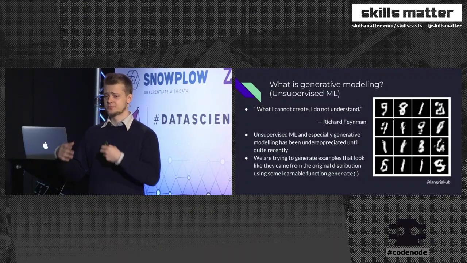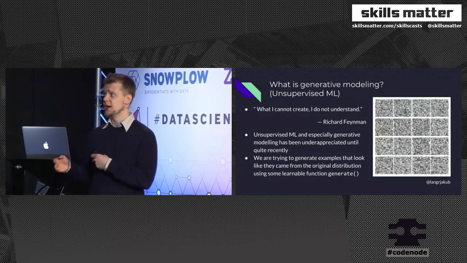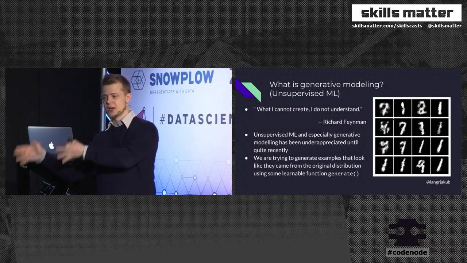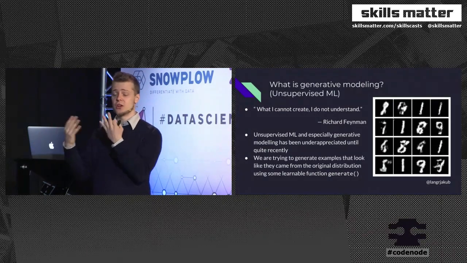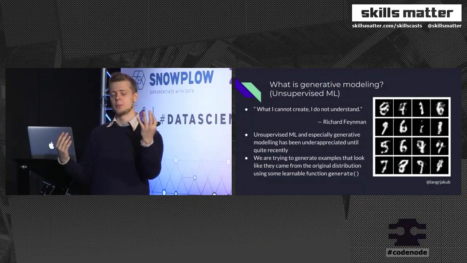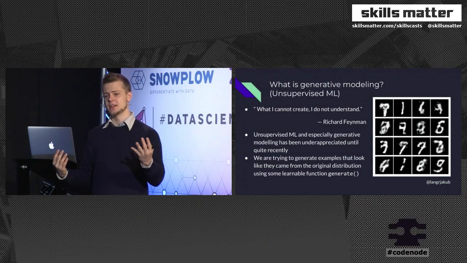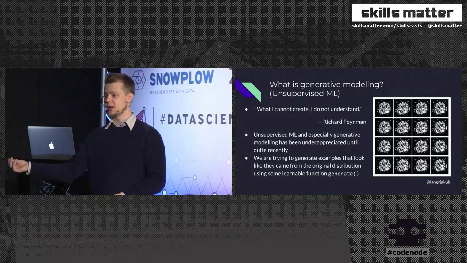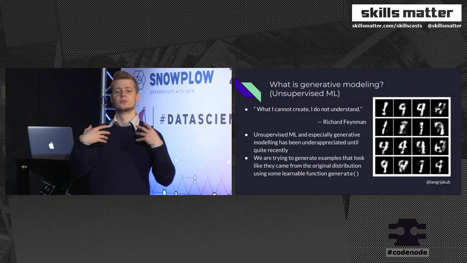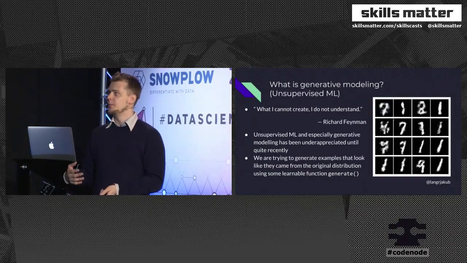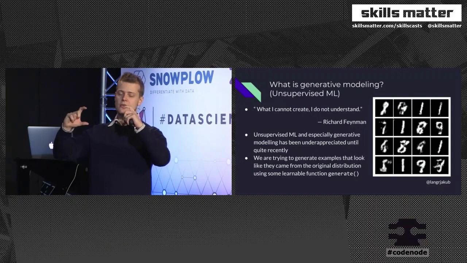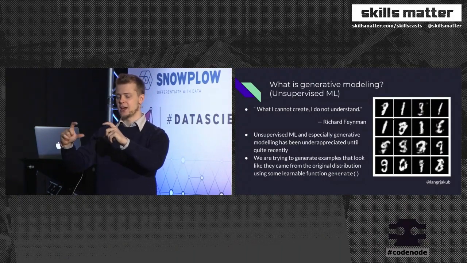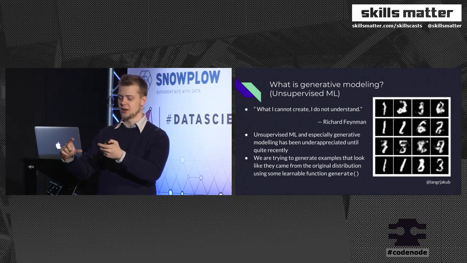And obviously, at the end of the day, what we're trying to do is generate examples that look like they came from the same distribution as our training set, right? So to some extent, for generative modeling, we're still trying to come up with a good representation of what the data is, so that we can generate new samples that are not exact replicas of what we've seen in the training data, but are in fact recognizable by us as humans. Ultimately, we need this generate function to be learnable. We don't want it to be handcrafted, because that puts us back in the age of symbolic AI, and no one wants to do that again, right?